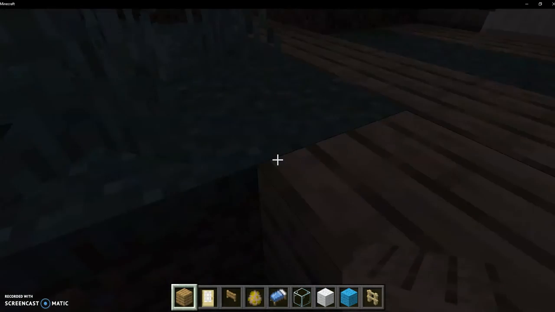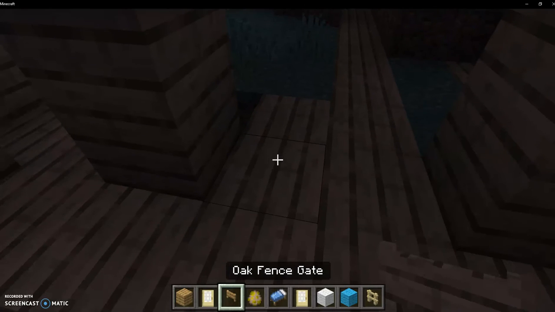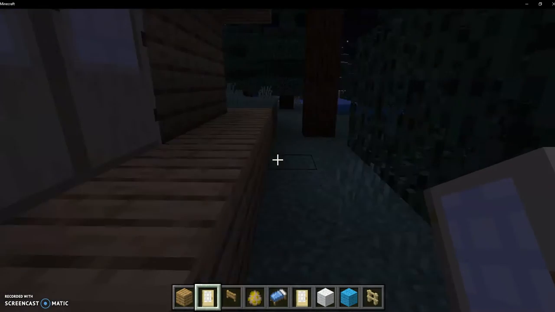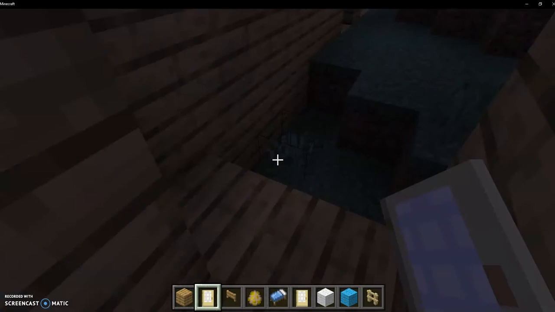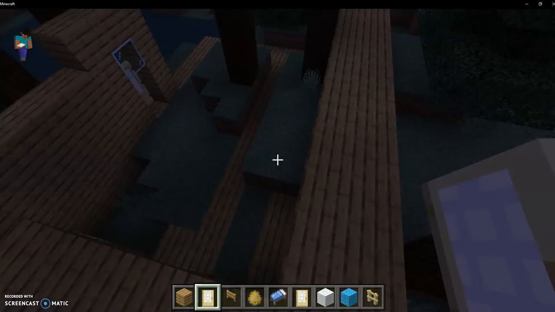Do I have those type of doors? Okay, good, I do. Oh, I have them in my inventory the whole entire time. Oh, I do have those doors. Then I don't know what this is gonna be, another door, I guess so. Yeah, I guess. Oh well.